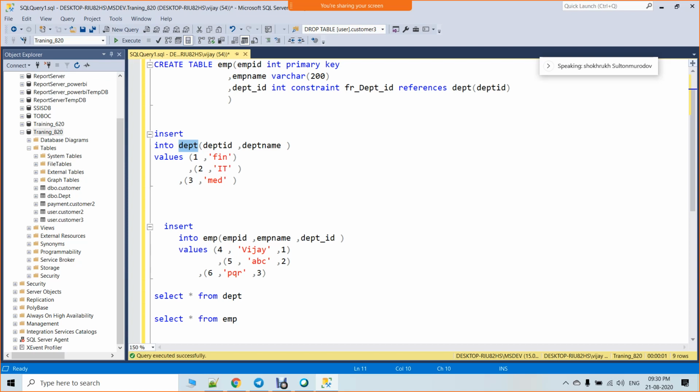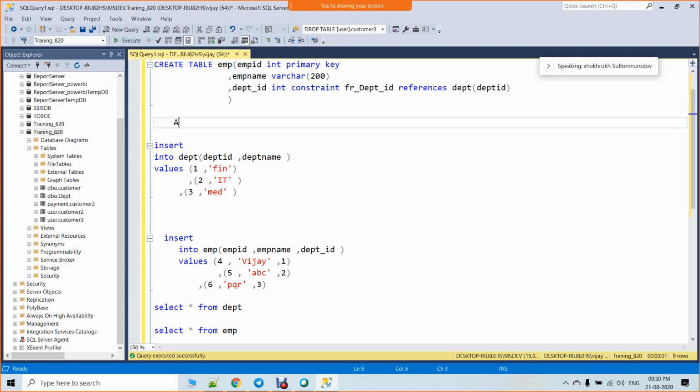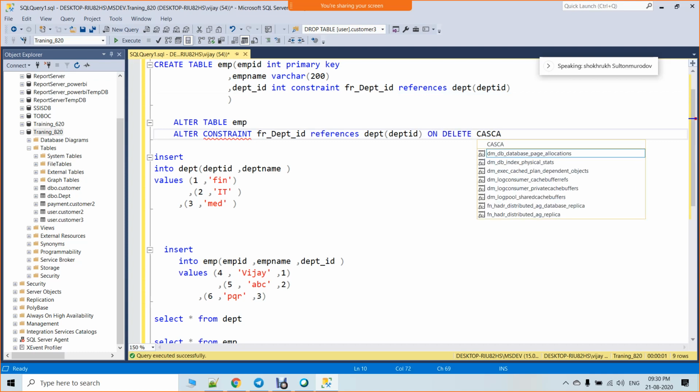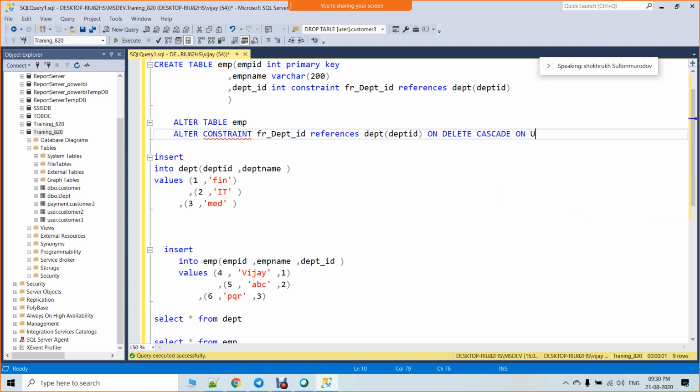To do that, you can alter the key: alter table, table name, alter constraint, constraint name, department ID, on delete cascade, on update cascade.